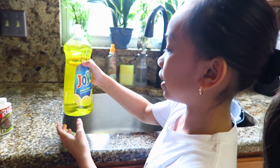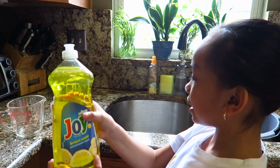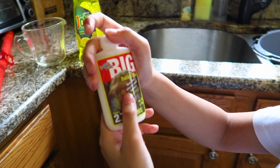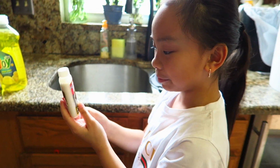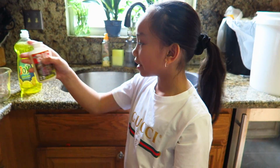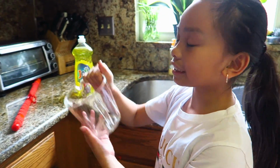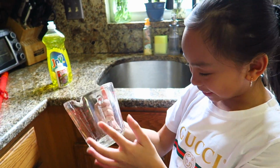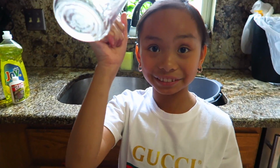First we need the Joy dish soap, then we're going to use bubble mix. And also, if we ran out of this, we could use baking powder. And then 16 cups of hot water, and this measuring cup has 2 cups. That's the limit, so we're gonna count by twos.